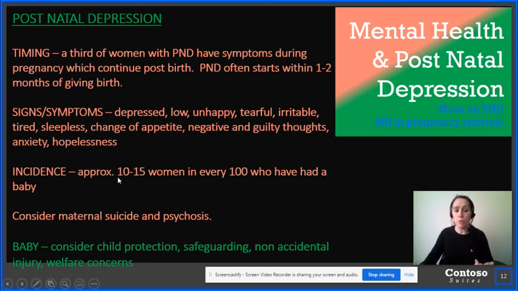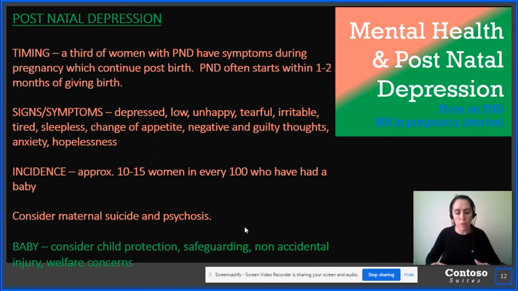So yeah, look how frequent it is. You're talking about 10 to 15% of women who are going to get postnatal depression. Now, it may not be, obviously, to the scale that I've just described about the baby in the oven, but it can still be dangerous. You have to think about how mental health develops, how it's not just a depression. It can go into psychosis. It can go into more long-term mental health conditions. It can have an effect on the baby, the siblings, anyone else in the house, and ultimately it could lead to suicide or something happening to the baby as well.